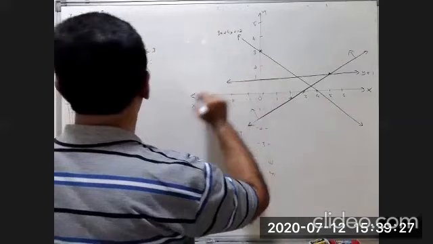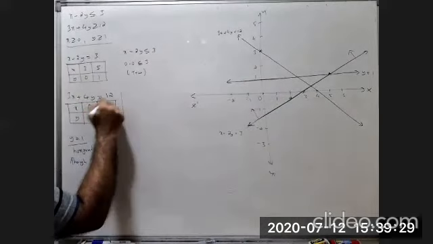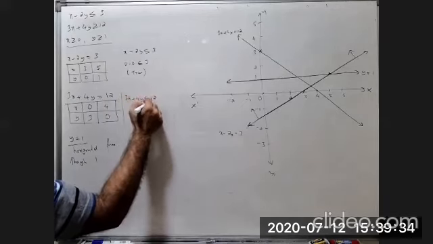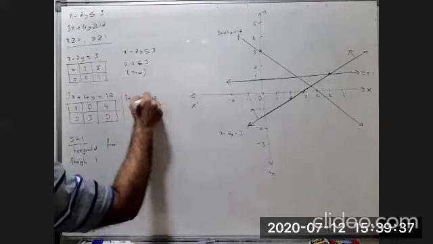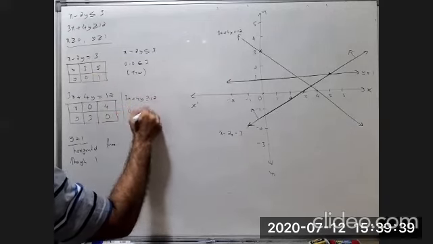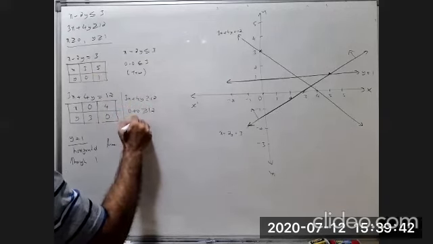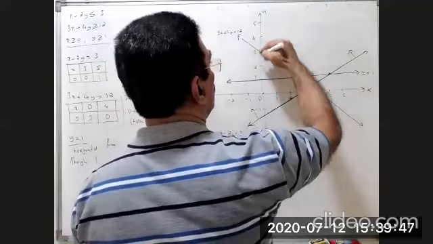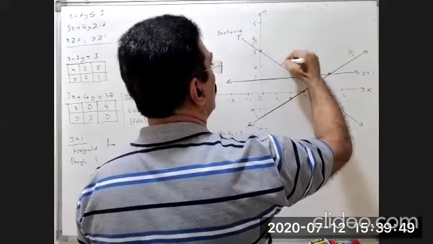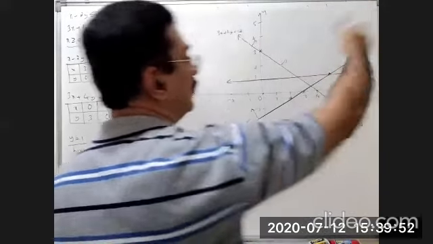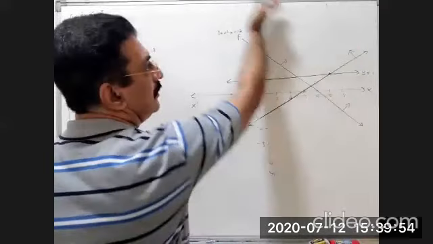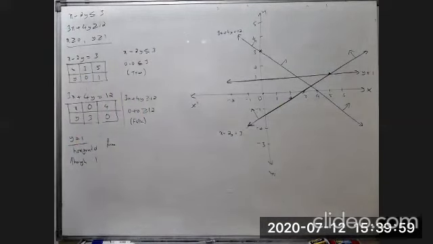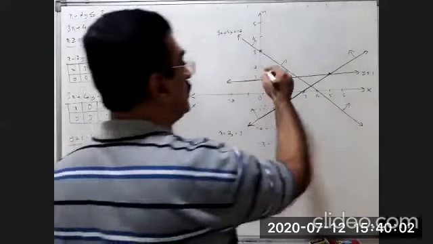Okay, previous one we didn't check it. This one we didn't check. 3x plus 4y less than or equal to 12. Now check with the origin: 0 plus 0 greater than 12. Is it true? That is false. So this was a line. False means away from the origin. So in this line, this side, this line, that side. Y is equal to 1 is what? Y greater means above this.